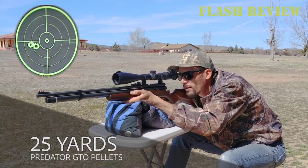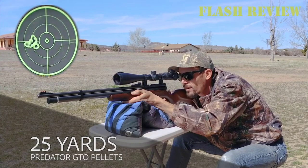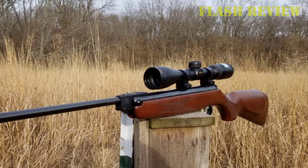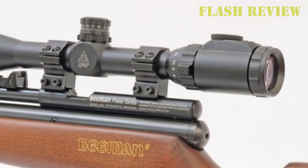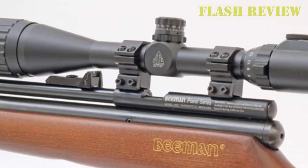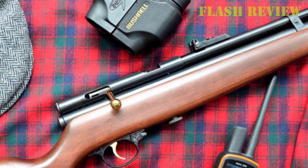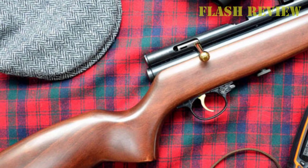Because this is a PCP gun, you will need a compressor or hand pump to create the right amount of pressure. Recommended hand pumps include the Oswell, Crossman, or Air Venturi high-pressure hand pumps. Like many of its fellow air rifles, the Beeman QB Chief works with a single shot, which is best suited to someone who is a good shot and not simply trigger-happy. Bear in mind that this rifle has no shroud, making it particularly noisy. The Beeman QB Chief has stood the test of time against its competitors by sticking around for over 50 years. While it is considered a formidable gun, the amount of noise it produces is a serious issue.